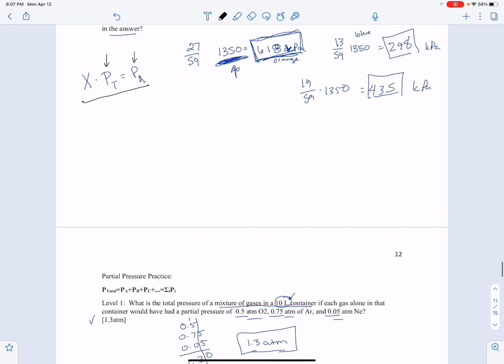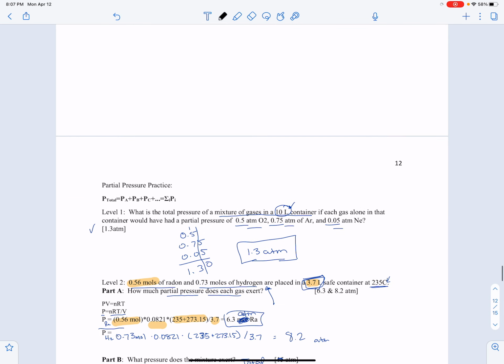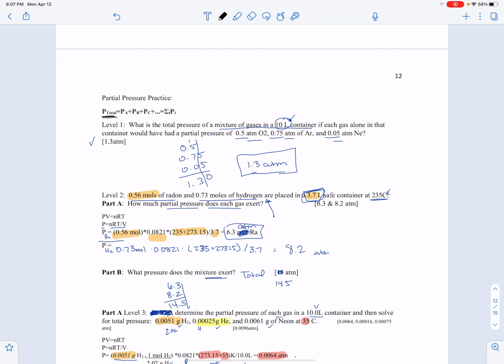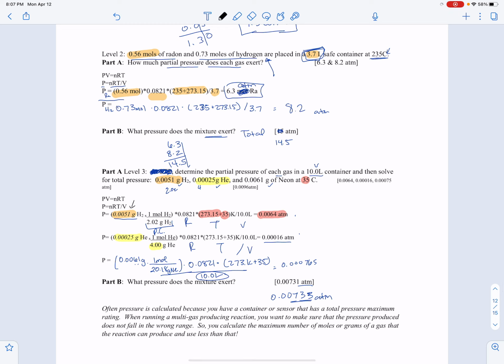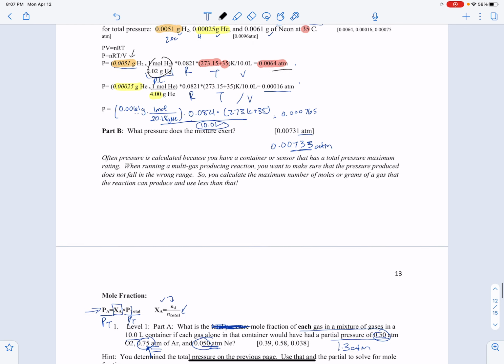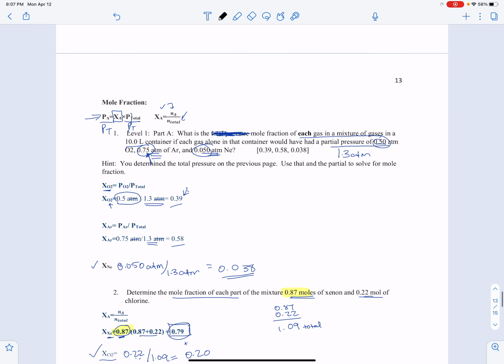Make sure you keep track of exactly what it says it is. And then also, this is so easy, you just make sure everything's in the same unit. You just add up the partial pressures. So there's some practice with that. Here's some practice of using a gram amount and then using the formula here, the molar mass, to get to the pressure. And then here's using mole fraction if you need some practice.